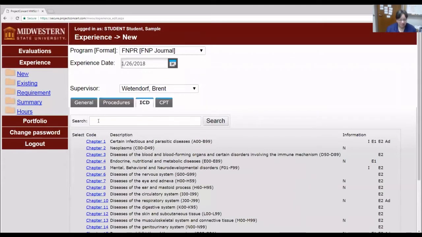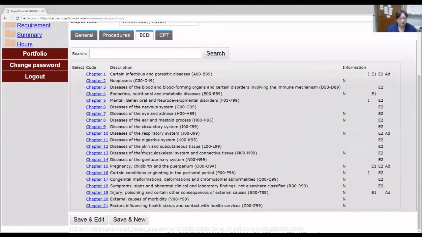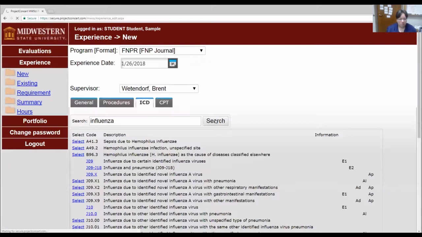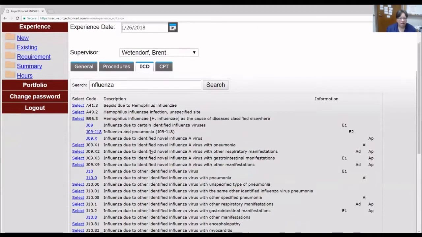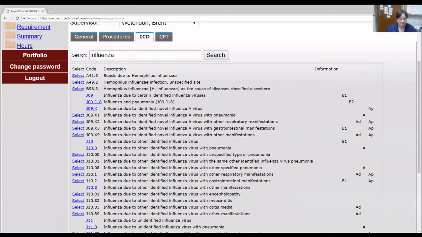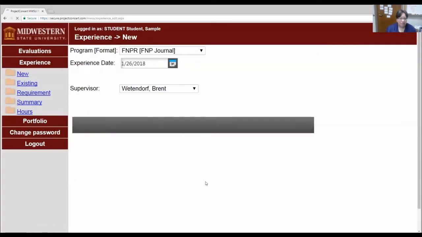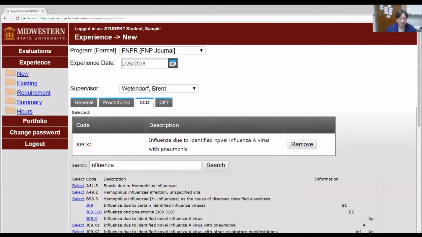Next thing we need is the ICD code. These codes are organized in order of the chapters for the ICD-10. You may also search for an ICD code. Type the search keyword in and click search. And all of the options for ICD code are present. In order to choose one, you find the correct code and click select next to it. The page will republish and your ICD code shows up with its description.